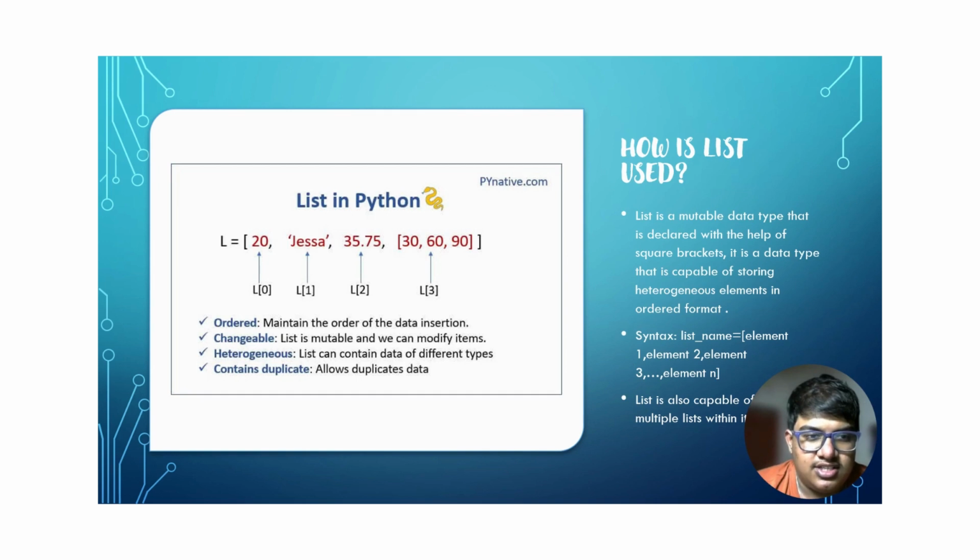A list is a heterogeneous data type, which means it can collect different data types. It is not like an array which we learned in previous programs, where only a certain data type can be used. In lists you can use any data type and it can be set in an ordered format. It is also a data type that allows duplicating data, which means the same data can be stored again.